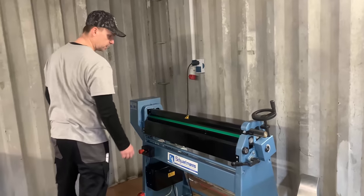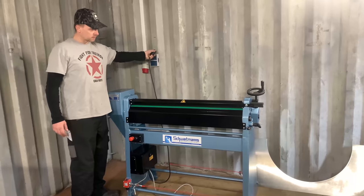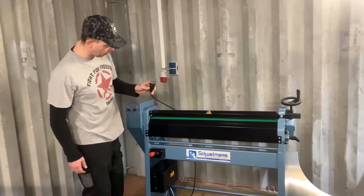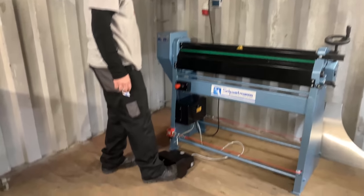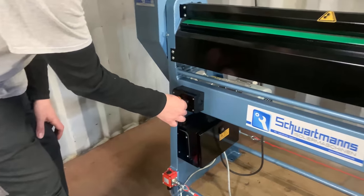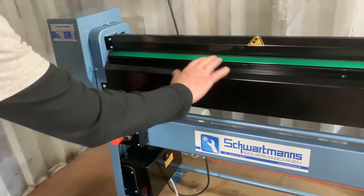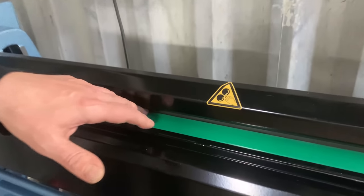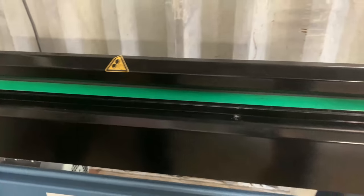And the fourth machine is this one, a rounding machine. The new thing on this rounding machine is that it has a 230 volt plug-in, so it works on normal power. It also has a speed adjustment, so I can slow it down. Here is a protection feature, so you can't get your hand in it. It's a new kind of protection.